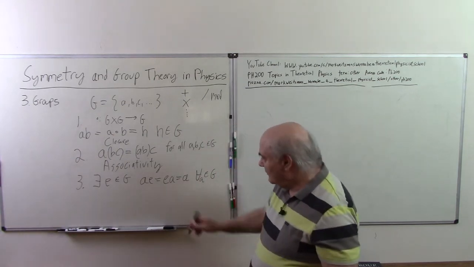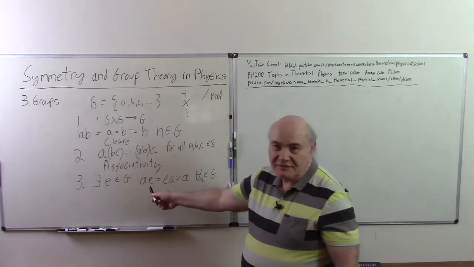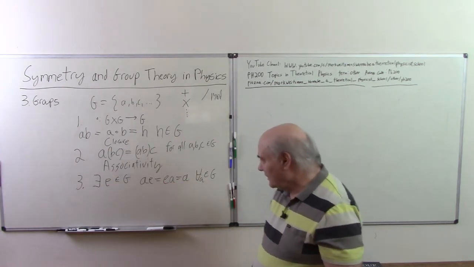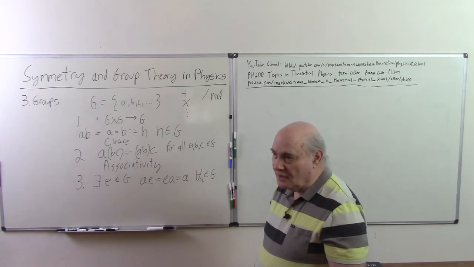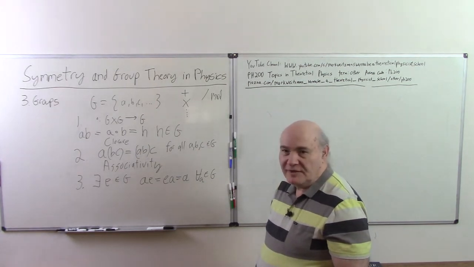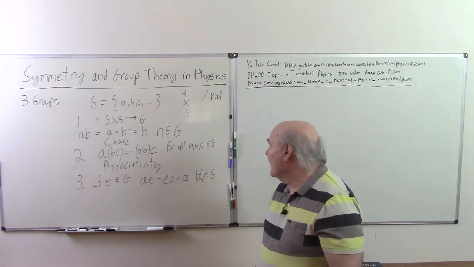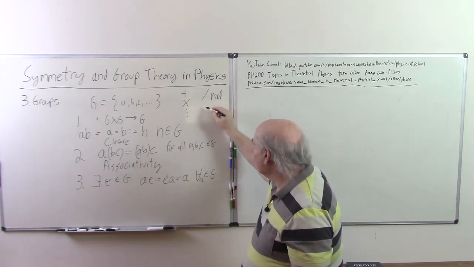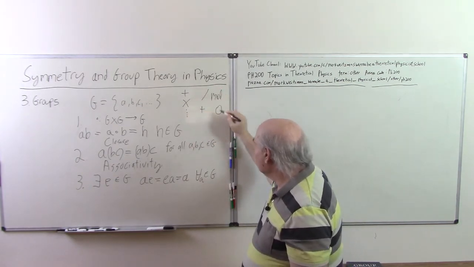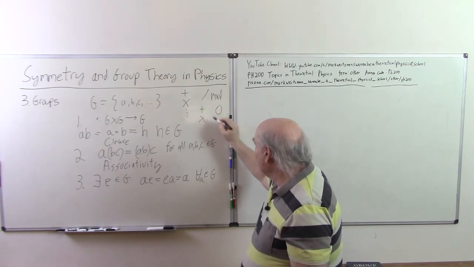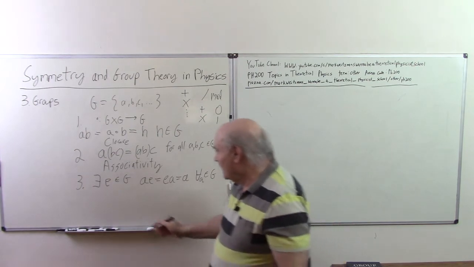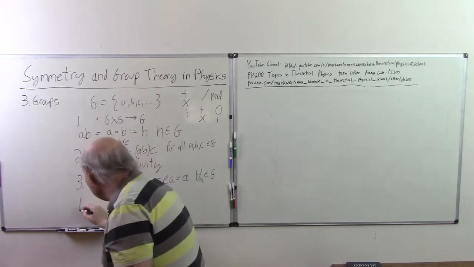Again, you might see some books state only a left identity or a right identity. It doesn't matter. It ends up being both. So there's always a unique identity element in every group. For instance, if we were doing some groups under addition, the identity element might be 0. And under multiplication, the identity element might be 1. Okay. There's one other property left.